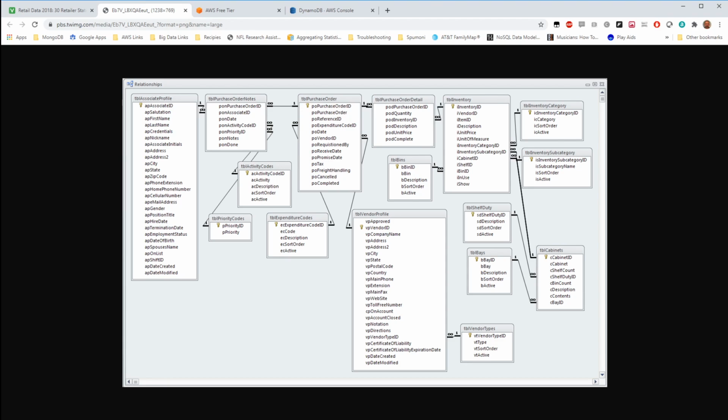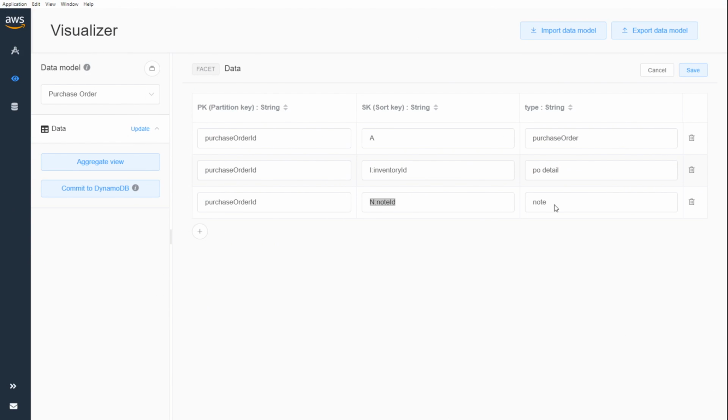So in this particular case, what I need to do is have an actual note ID and not associate ID, to guarantee uniqueness of this item within the purchase order partition, right? Because again, the combination of the partition key and sort key are what guarantee uniqueness of the item on the table. That is the primary key.